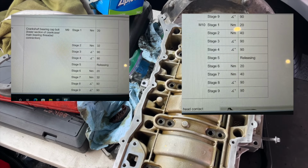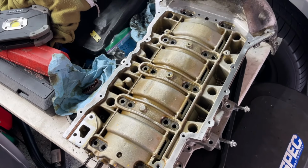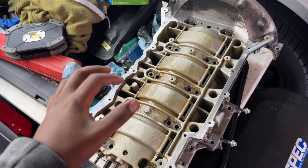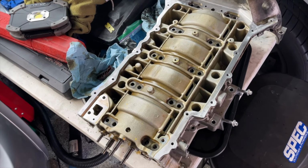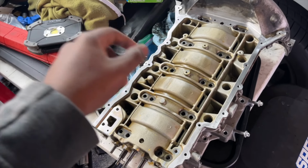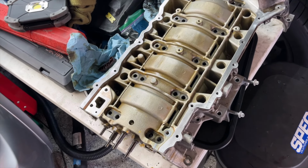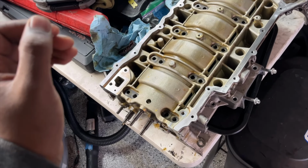I took a picture of the WIS instruction manual, and I'll put that over here. But like I said, it's a 9-stage process. You're essentially doing the same thing, but twice. And the specs are slightly different for the M9s and the M10s, which is going to make things absolutely confusing. So keep track of things and make a little diagram, write in what type of bolt they are and each of the torque specs for all of those, just to make our lives easier in the long run, because the last thing you want to do is either under torque or over torque, because that can cause some major issues. We definitely don't want that to happen. It's crucial that we have everything correct.